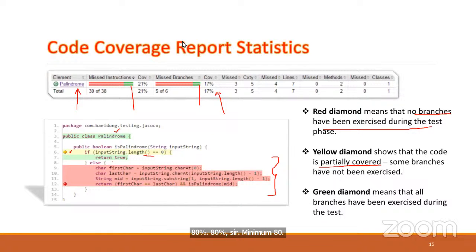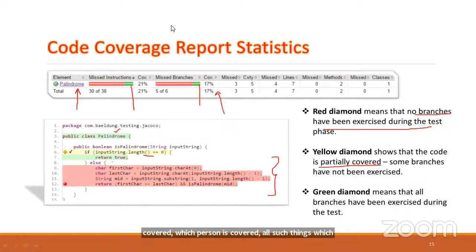Yes. SonarQube is different and JaCoCo is different, sir. JaCoCo is just a code coverage tool, which will give you project level classes related information. How much code percentage is covered and how much is left. Which portion is covered, which portion is not covered. All such things you can get from the JaCoCo plugin only.